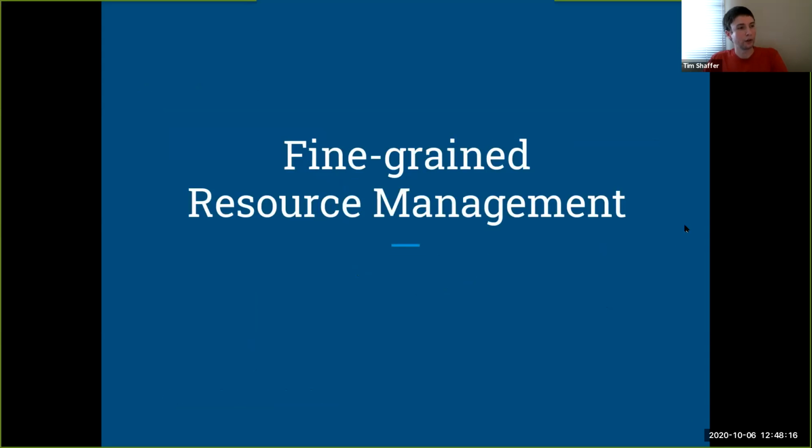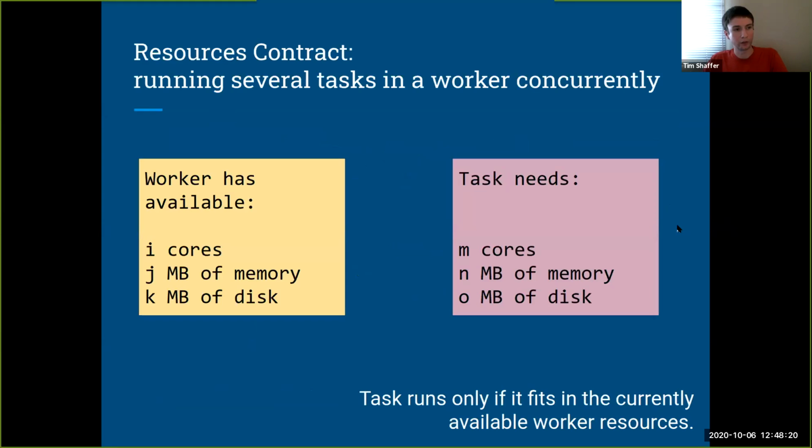Fine-grained resource management is something that Doug was talking about a bit in the presentation earlier today. WorkQueue has a notion of resource requirements on tasks. A task can specify the cores, memory, and disk that it requires, and workers also measure that on the node when they start up. So WorkQueue will send tasks out to worker nodes that are large enough to fit their needs.